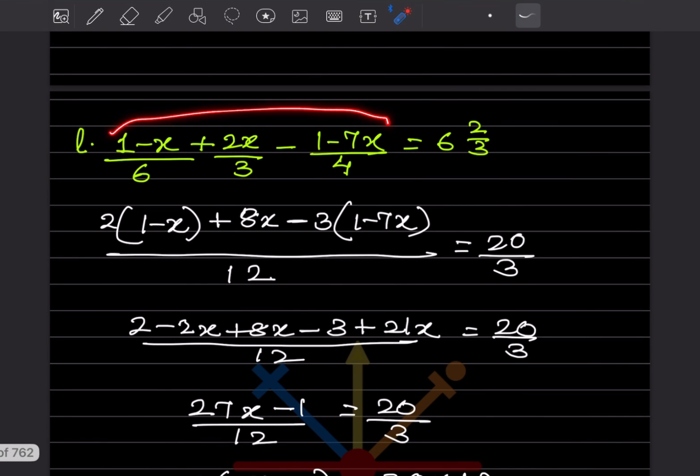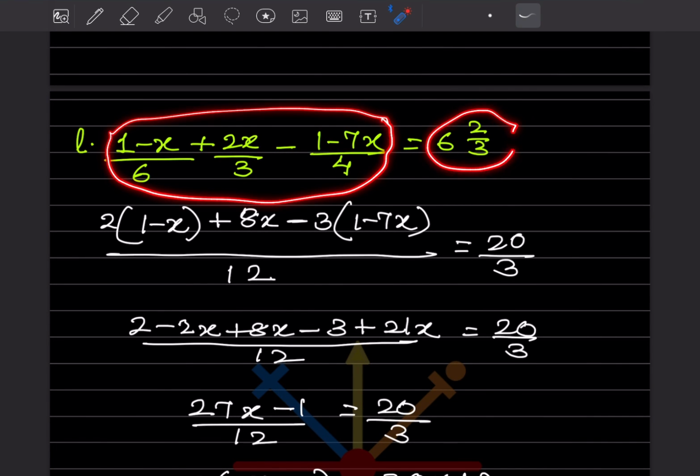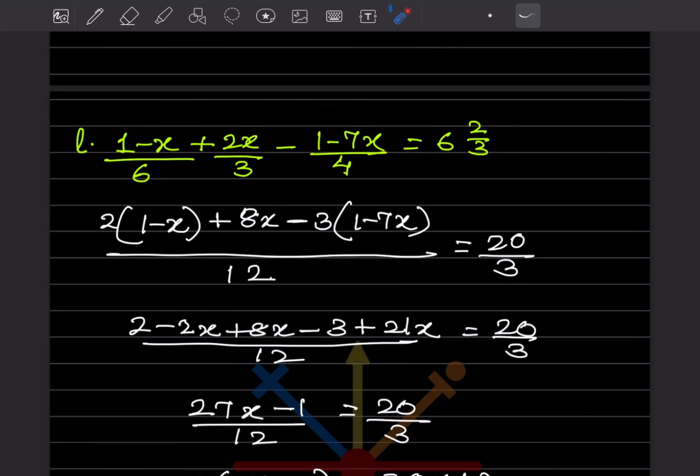This is the left hand side and this is the right hand side. So now we have three numbers here. When you take the LCM of 6, 3 and 4, that is going to be 12. So this should be multiplied by 2. So this also by 2. This by 4. So this also by 4. This by 3. So this also should be multiplied by 3. So that is the same thing written over here.